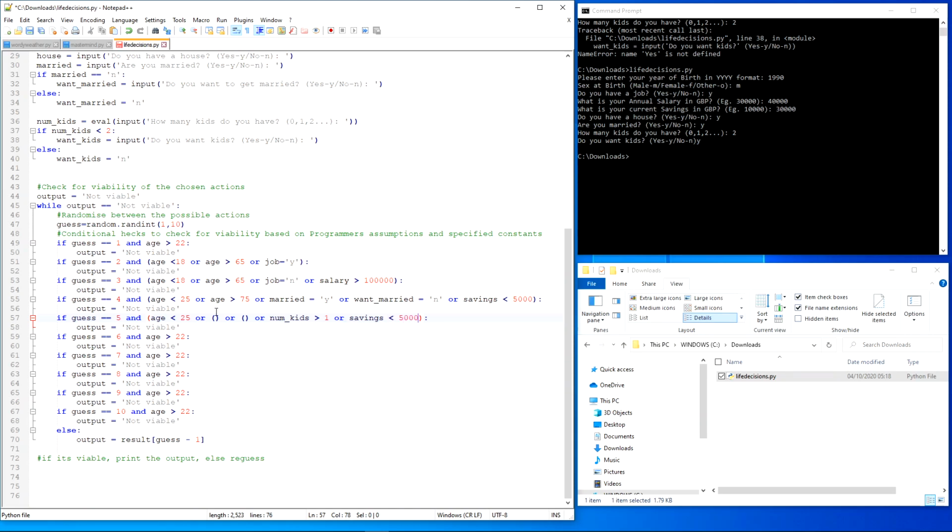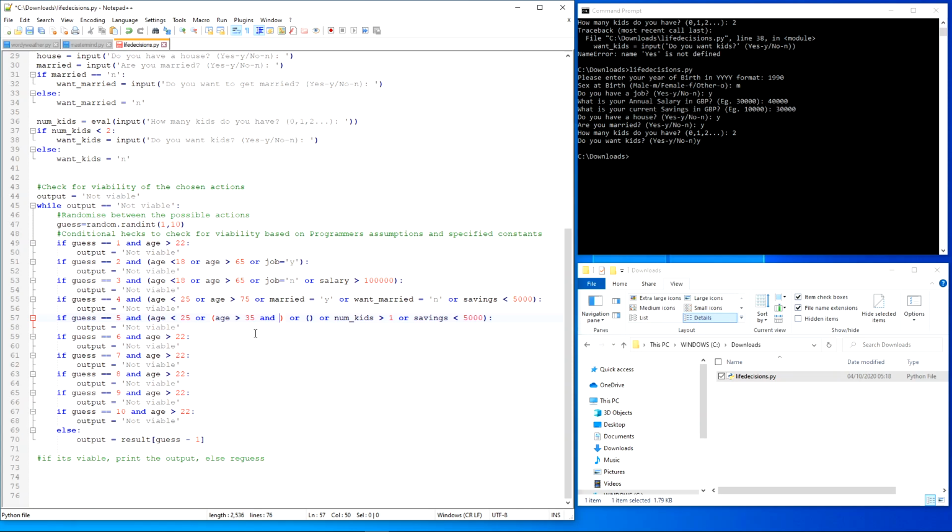Okay, so now for the upper age limit, we'll say 35 for females. I mean the risk does go up by double after 35, so let's not suggest kids after 35.